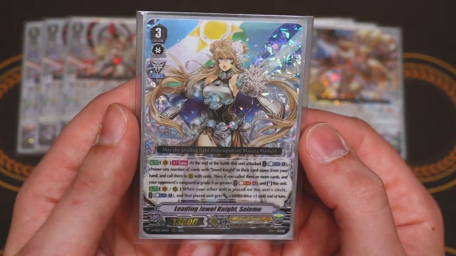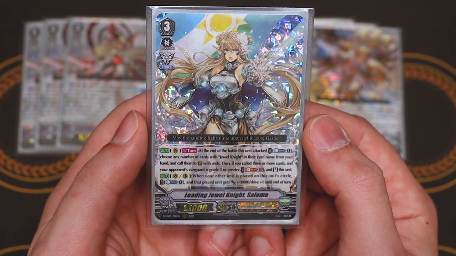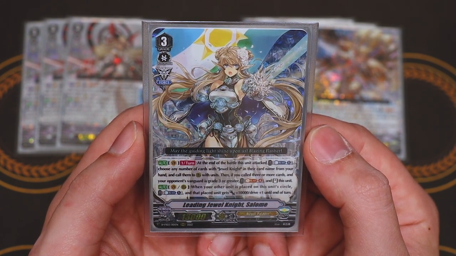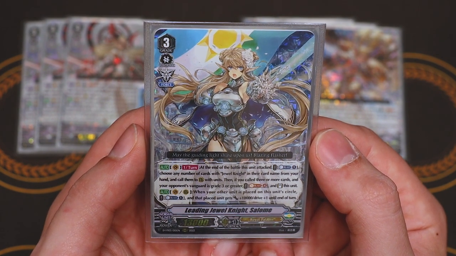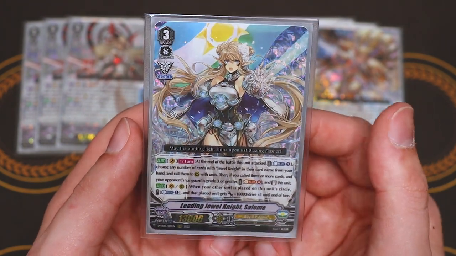So what Salome does is, on van, at the end of the battle that this attacked, you Counterblast 1. Then you choose any number of your Jewel Knights from your hand and call them to occupy rear guard circles. Then if you call 3 or more, you Soul Blast 4 and restand this unit, if your opponent's Vanguard is at grade 3 or greater. That's important.